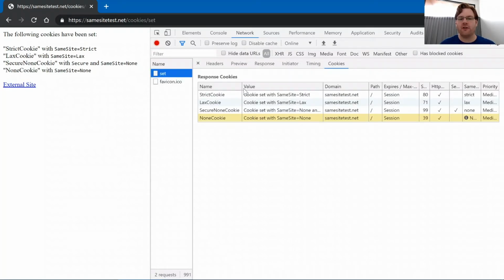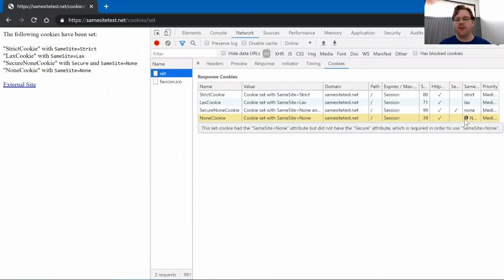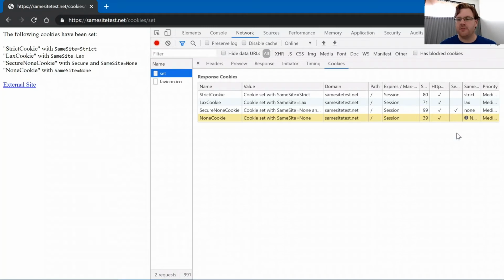So we'll check over at the request, and we can see they've all been set here except for this one. This one highlighted in yellow down here has been rejected by the browser, because it's SameSite=None and Secure isn't set. So that's this one on here. You can't really read it on that tag there. It's informing us that the cookie was sent to the browser, but the browser is rejecting it. The browser is not going to save that cookie and remember it. And this is really, really helpful for debugging when you're trying to figure out why is my cookie being set, and the browser is going to tell us.